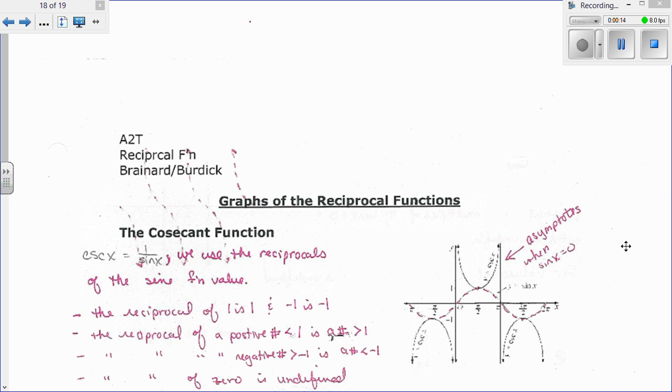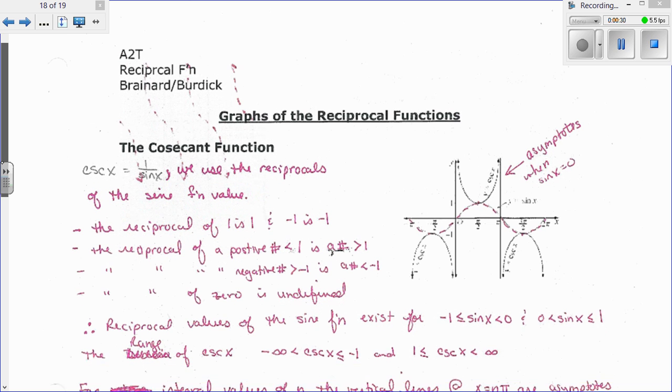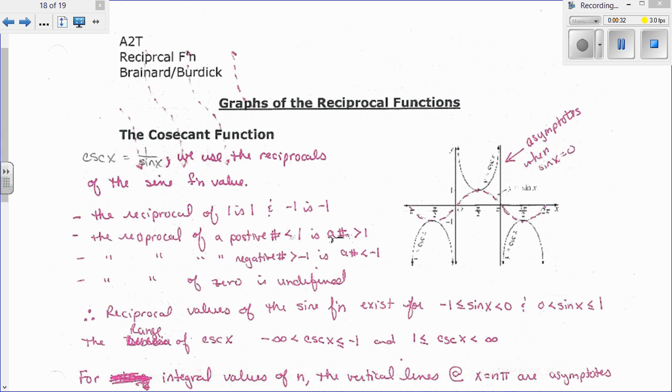I already scanned these notes into the computer, already handwritten. I know you guys don't necessarily like when I do that, but there was so much writing, I was never going to be able to fit it all on where you could actually read it, because it's hard to write on here at times. So bear with me. If you need to, obviously, just stop the video and copy down what you need to copy down, and we go from there. Today we are going to be doing the reciprocal functions.